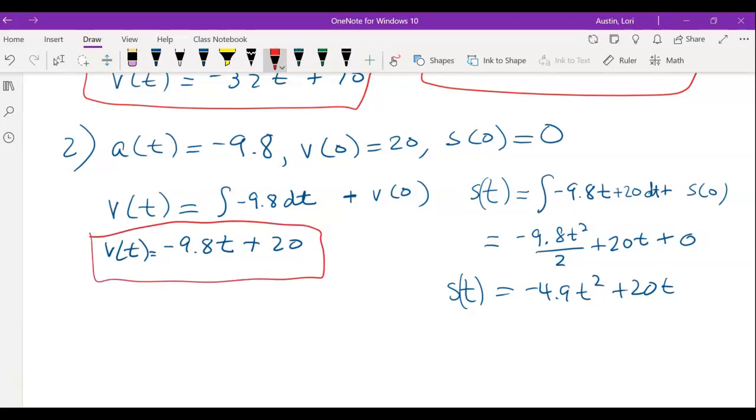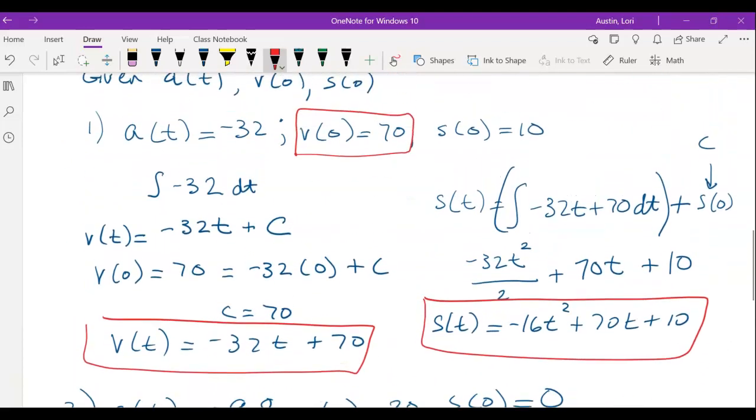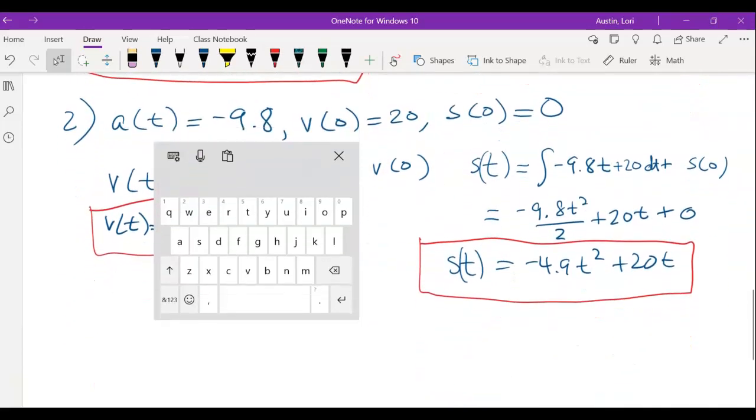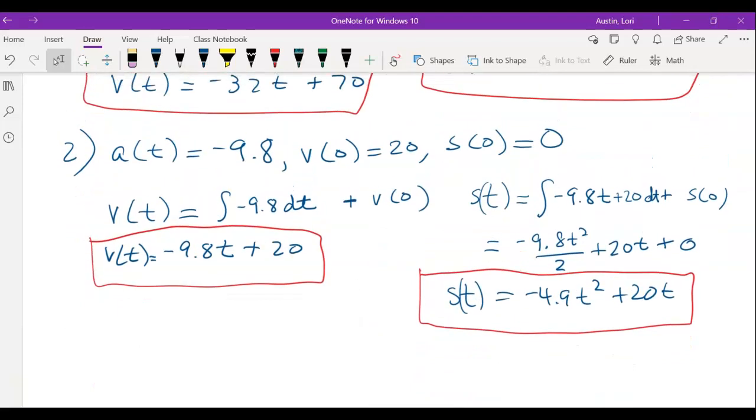So do you like this problem? I hope you like this problem. It should be pretty easy, right? Hopefully, if you get it. Yeah, because if I give you the zeros, you don't even have to calculate the C. Like what I did in that first problem is showed you why it comes out to exactly that. Not for these problems, no. I am going to give you A sub t, V sub 0, S sub 0. That's it.